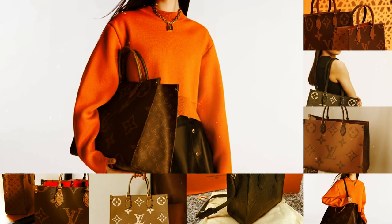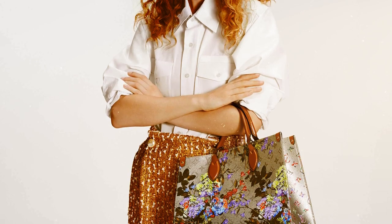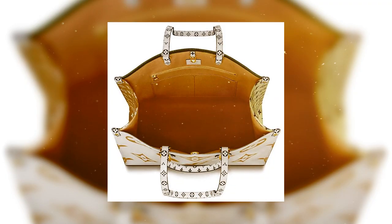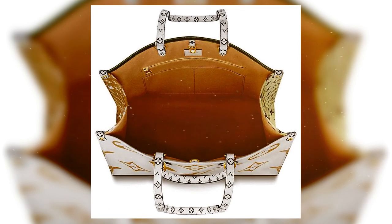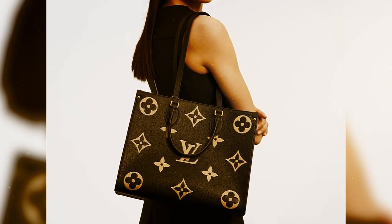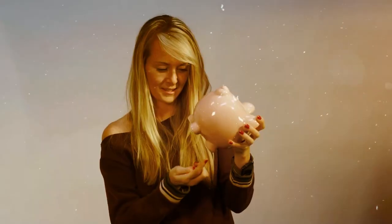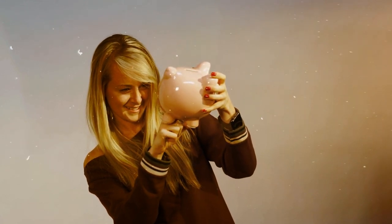The sleek exterior showcases the iconic monogram of the luxury brand, available in a range of color palettes. The monogram floral motif, reminiscent of vintage wallpaper, evokes the enduring popularity of the brand. The interior, adorned with a striking crimson hue in a prominent beige logo print, embodies luxury in all its forms. Inspired by historic wallpaper, this pattern adds a touch of timeless elegance. The price for this remarkable bag may range from $3,100 to $3,800, ensuring an investment that reflects the exquisite craftsmanship and allure associated with Louis Vuitton.